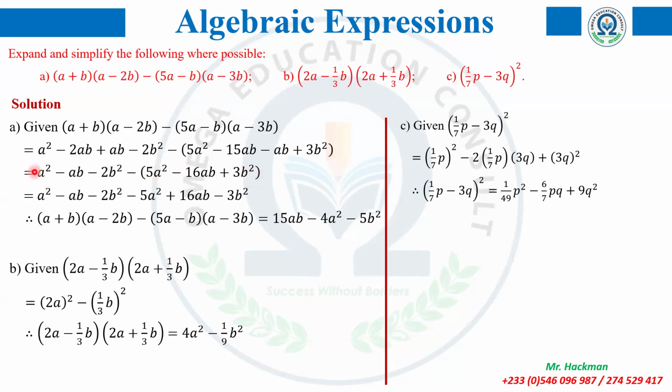So my next step, which will take equal to, I wrote a squared. I realized that these two are like terms, so I combined, and that gave me minus ab. Then I brought my minus 2b squared. Then I came to this. I kept my negative, then came to simplify what I have in brackets because I can combine this. So I combined, I had 5a squared and minus 16ab, which is coming from the combination of these two terms, then plus 3b squared. Still my bracket is there, then I remove the bracket.